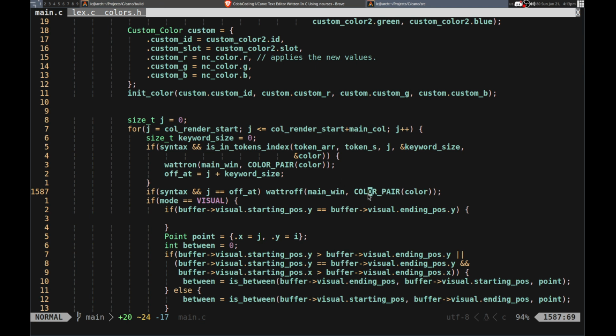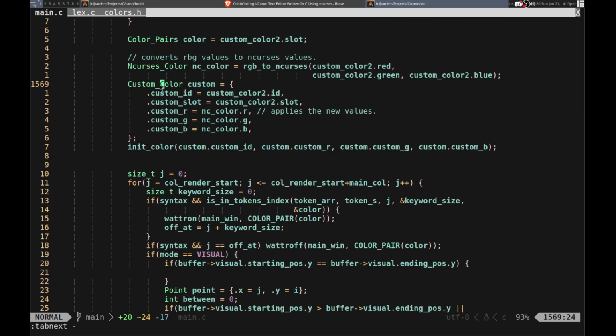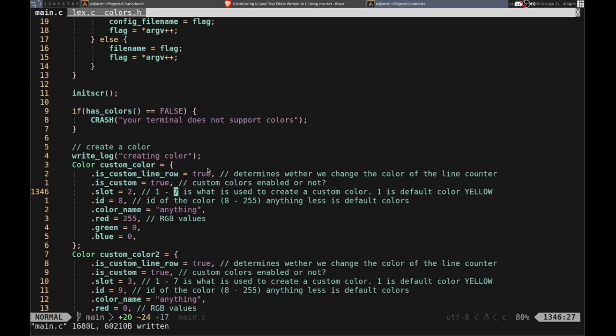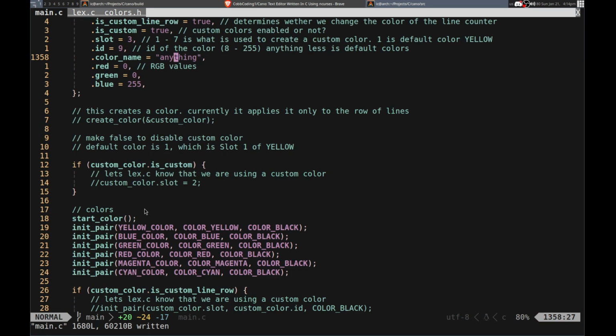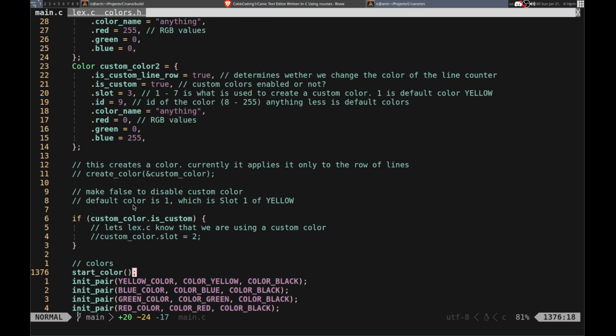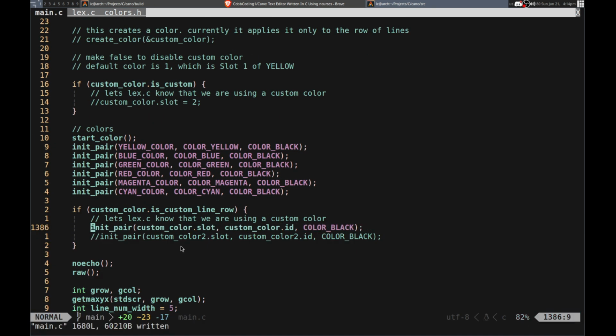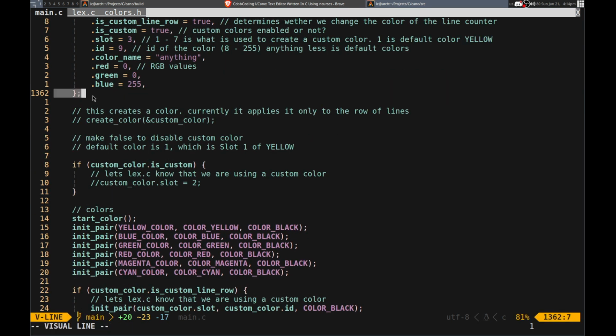Alright, so this should be modifying the blue. Which one is using the blue? The keyword uses that. Yeah, okay, so I guess blue is the word. So let me make it just modifying 2, because that's a bit easier. That's the yellow one, so it's going to be more obvious. Okay, maybe we can just use the custom color, actually. Also, we didn't init pair. We did. Okay, so this will init it with the special ID, and then in the slot of the custom color 2, which is 3, so it is blue. Let's make it yellow. We use custom color. I'll get rid of the second one, because that was just for testing. But now we don't need it.